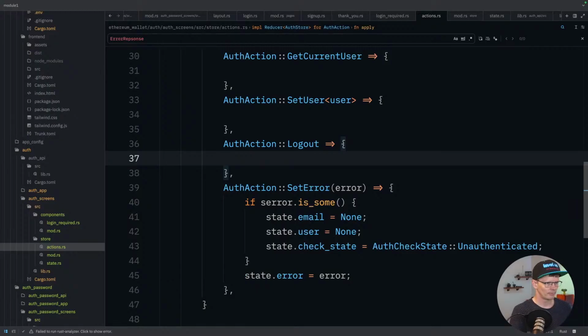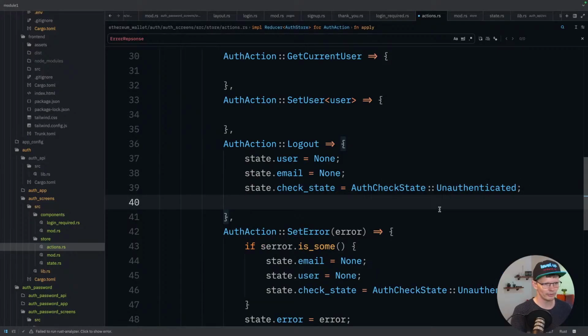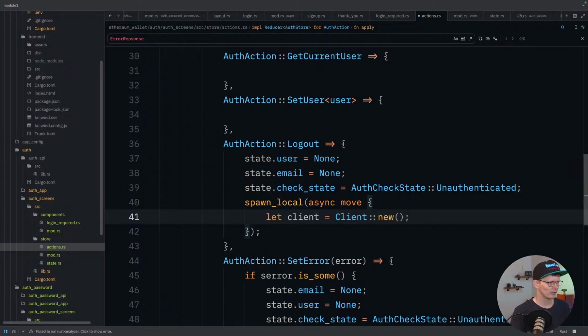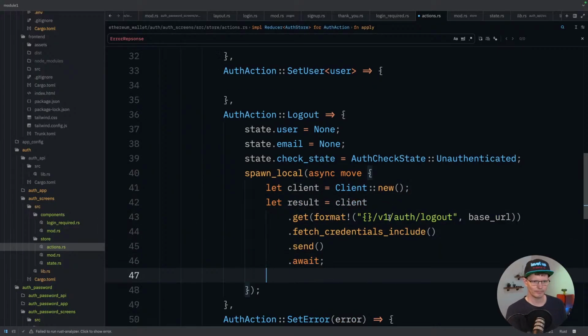Logout is doing exactly the same. Starting out by setting these to none, and then we're going to spawn a local async block. What this block will do is create a client inside it, and with that one we will invoke the logout handler that we implemented in one of the previous videos.